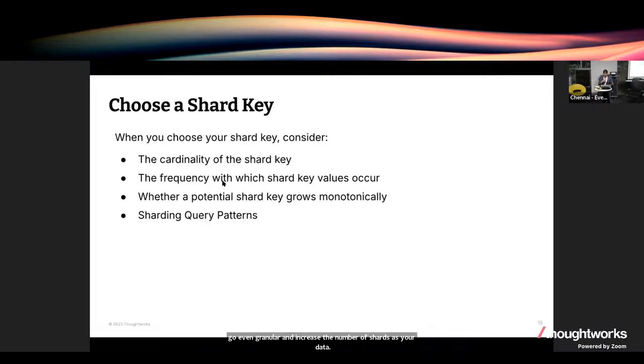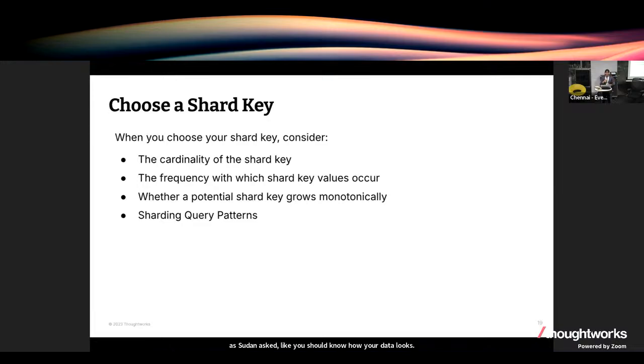So that is how you should be choosing the shard key, and the frequency with which your shard keys occur. For example, if in your data set you have more people living in Chennai than in, say, Mumbai or Delhi, and you are trying to segregate by location, Chennai in one shard and Mumbai in one shard, then Chennai is going to be heavily loaded and very big. So that's also not a good idea. You should choose in such a way that the data will be evenly distributed. So as Sudan asked, you should know how your data looks. Only then you can do this better.